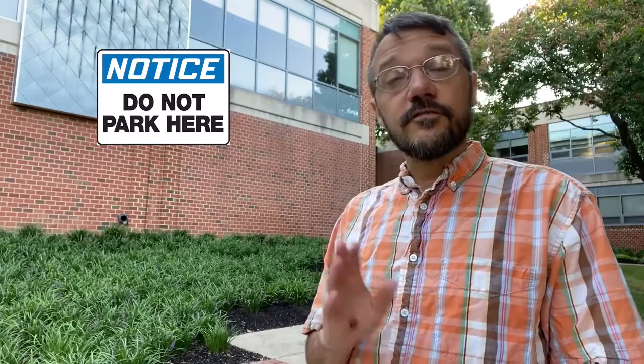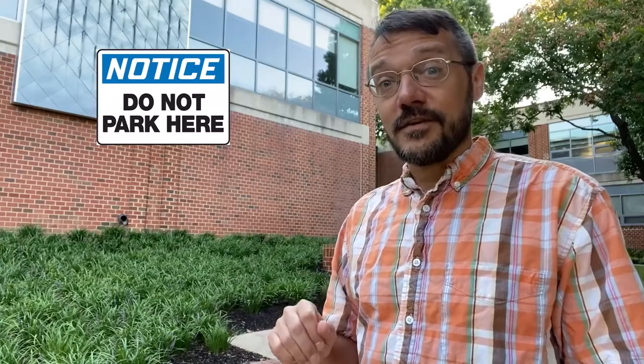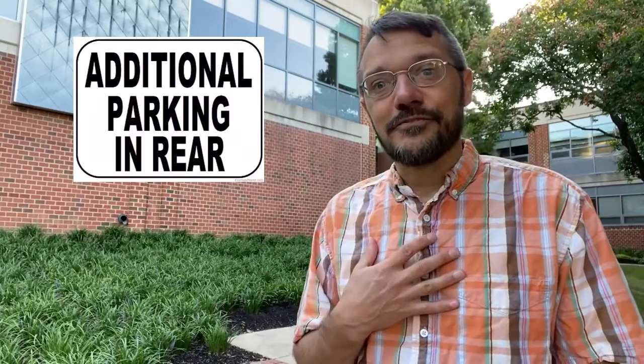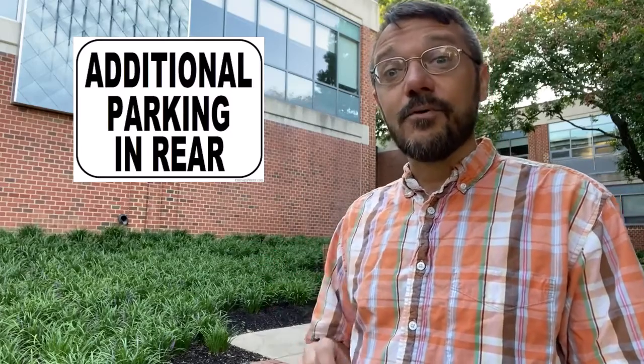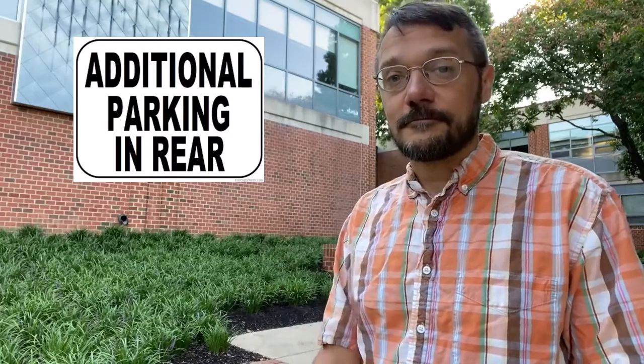So what are some simple examples of giving positive instruction instead of negative instruction? Well, here's two of my favorite examples. The first one is simply "no parking." Businesses will sometimes put a no parking sign in front of their business. What that does is that discourages people from being near them. I much prefer the technique of "parking in rear." That tells people where to go to park, and it keeps people close to the business.